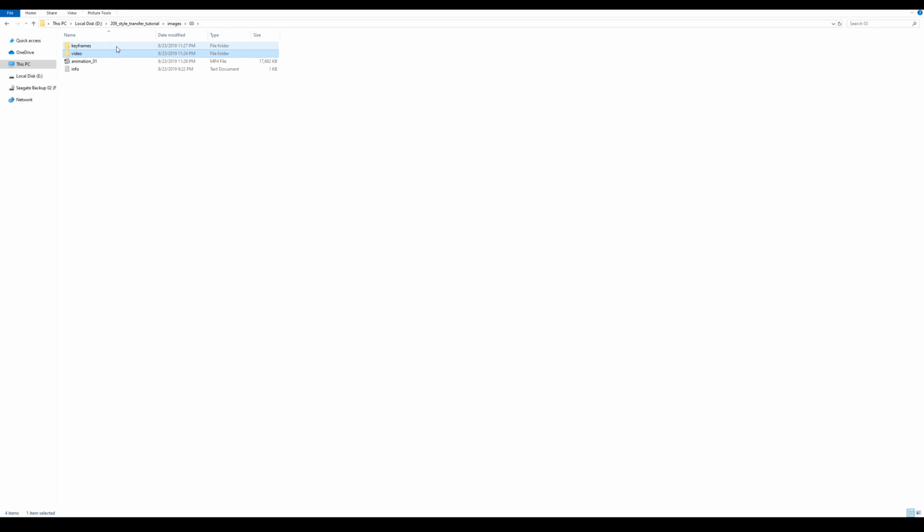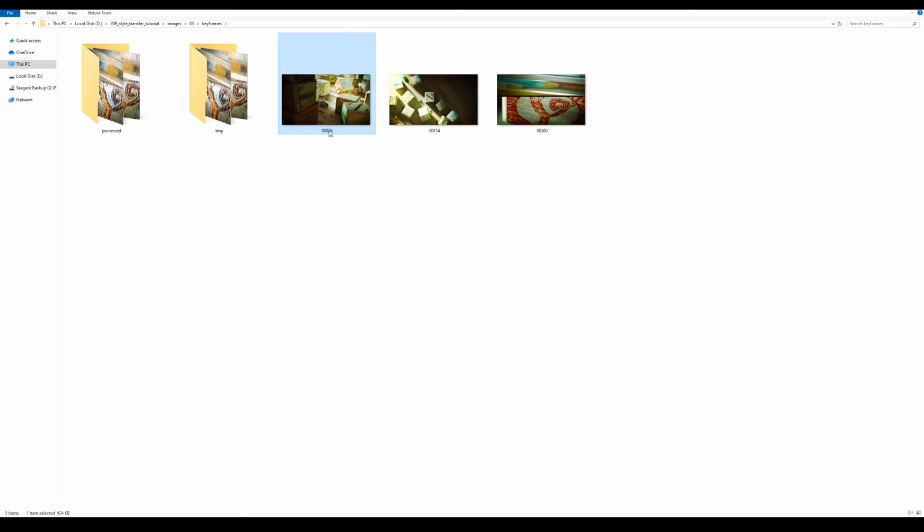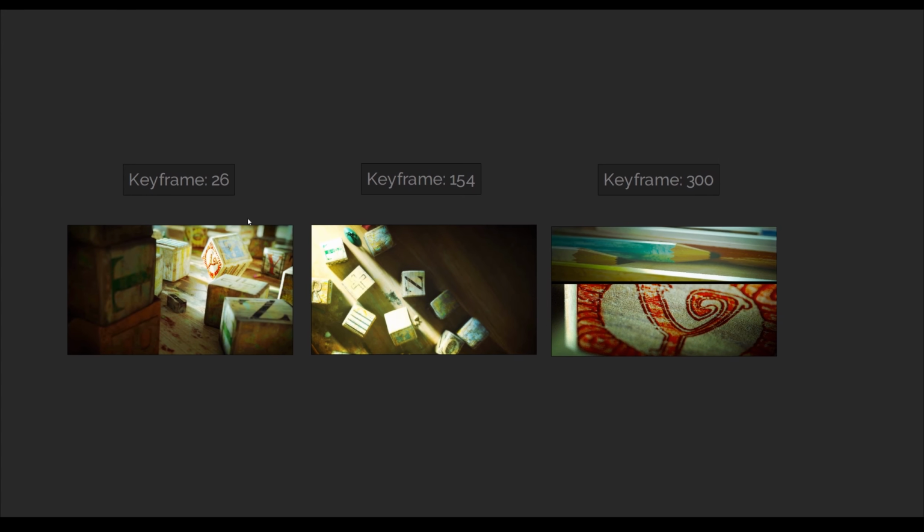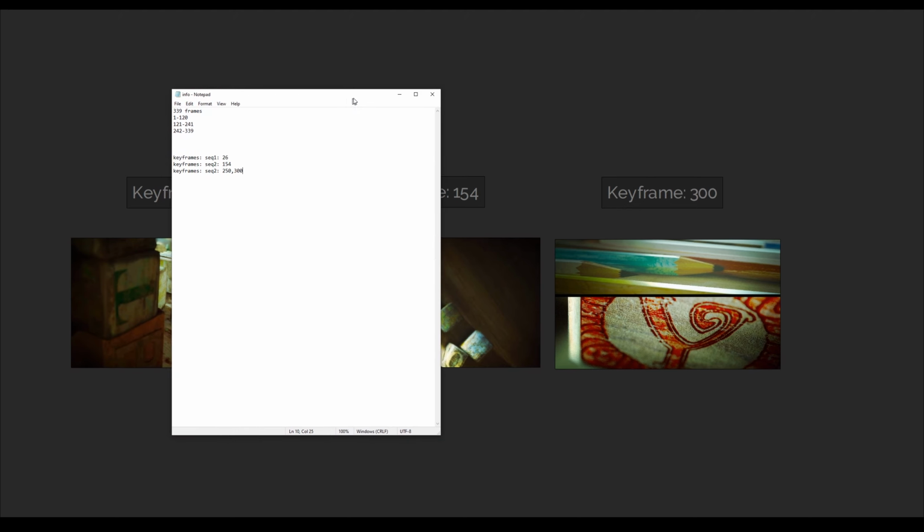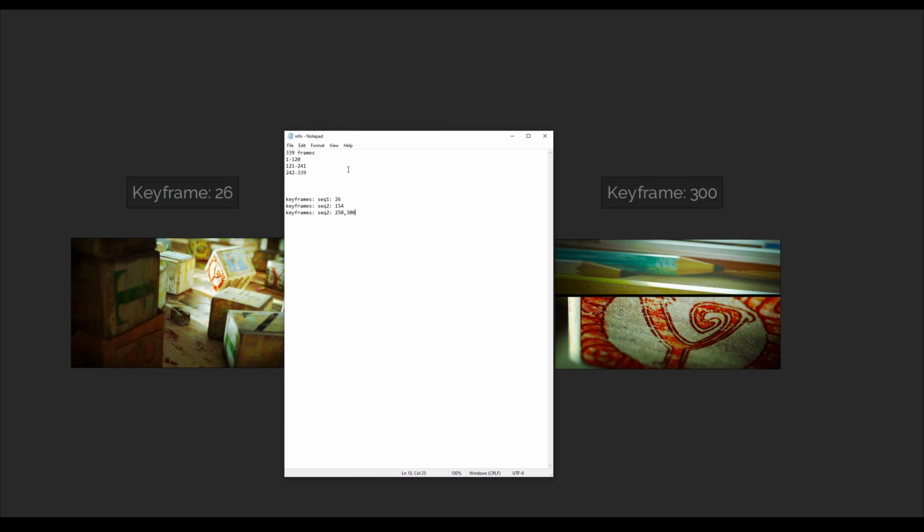It can be a little bit tricky to keep these figures in memory, so what I'm going to do is write them down. As simple as that. So for example, here are our 3 chosen keyframes, one for each subsequence, and here is my notepad file, and I just wrote down the main numbers, to which sequence each keyframe corresponds. Because the synthesis process could take quite a long time, it's better not to screw it up.